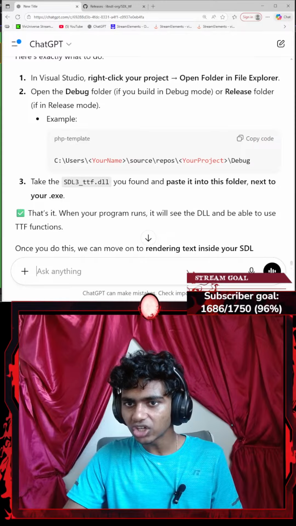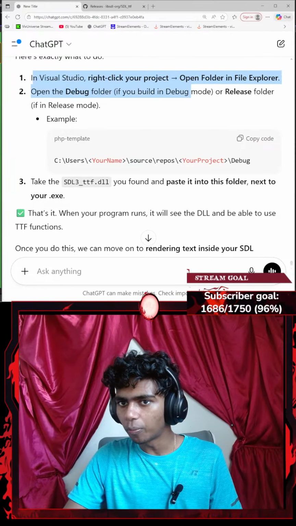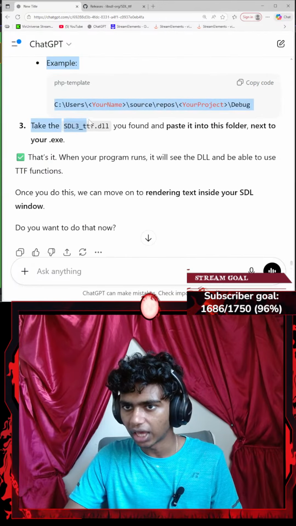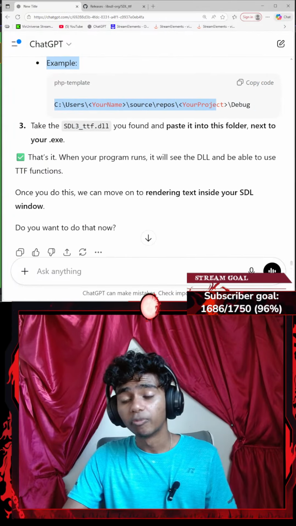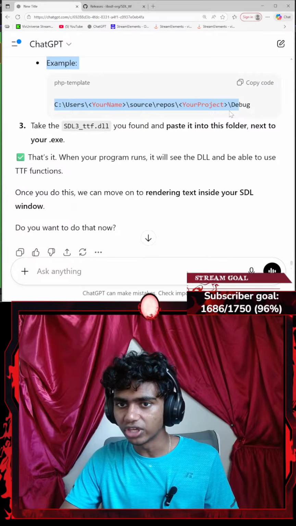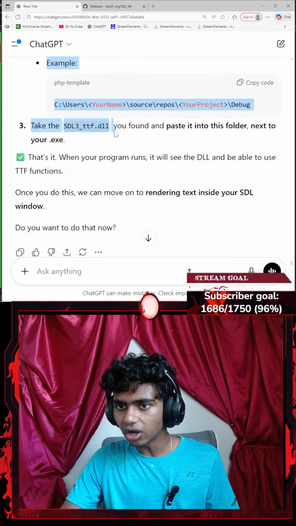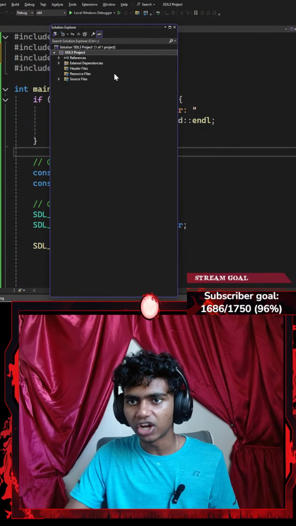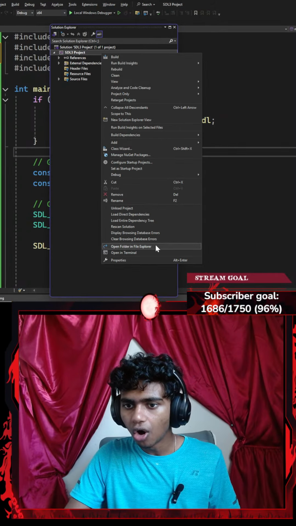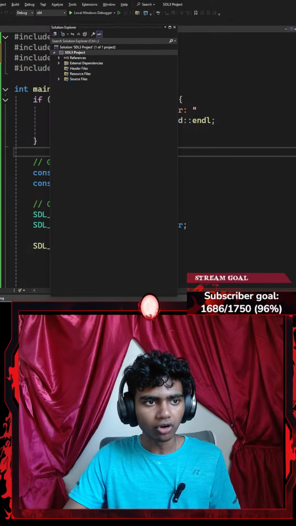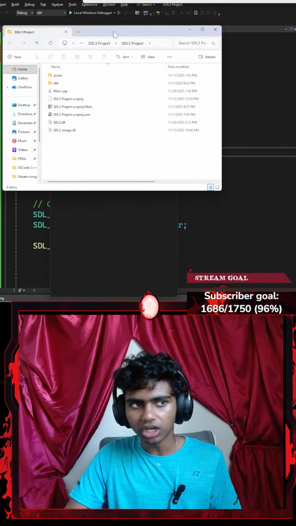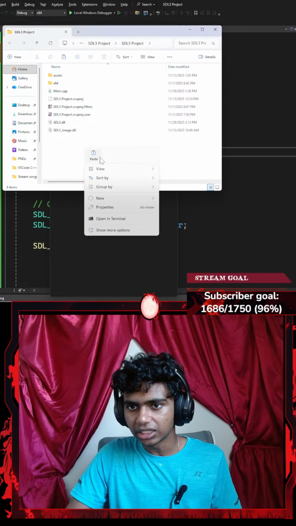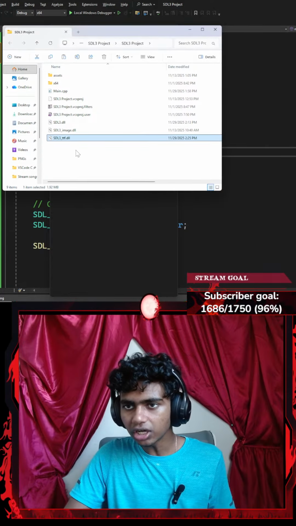Okay, let's try. So in Visual Studio, right click, open File Explorer, open the debug folder or release folder. Okay, include source repository. Okay, I know what this is. Take the DLL. Oh, I see. Okay, guys, I think I did this a bunch of times. I think I know what Sensei means. Open folder in File Explorer. So like right here, and then I go here. I go ahead and copy my thing, and then I paste it here.